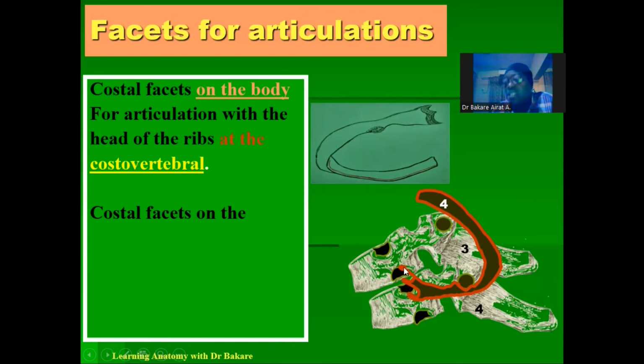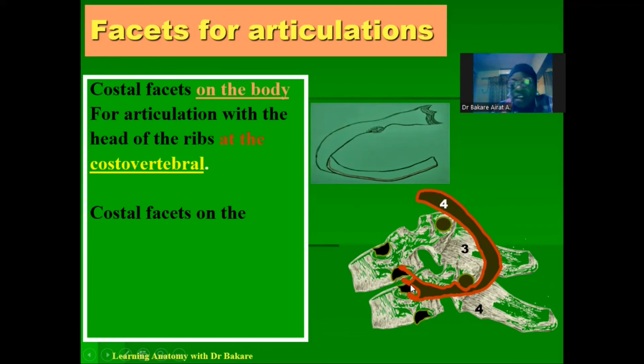Now we are left with the superior facet on the head of the rib. This superior facet on the head of the rib will then be connected with the inferior facet of the superior thoracic vertebra, and the 3rd thoracic vertebra, of course, falls into this place, because the ribs actually at the end will be connecting with the corresponding thoracic vertebra and also the thoracic vertebra that is located above it. And this is the pattern by which they are connected.